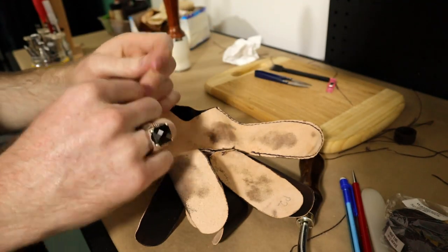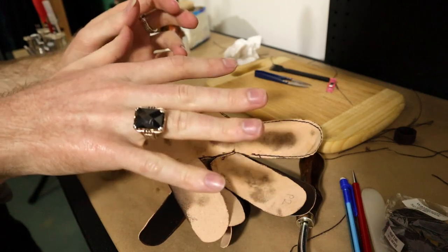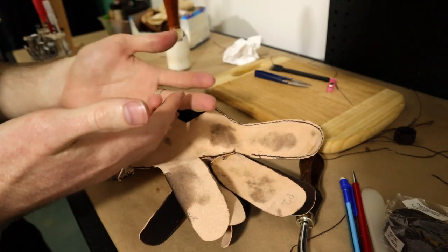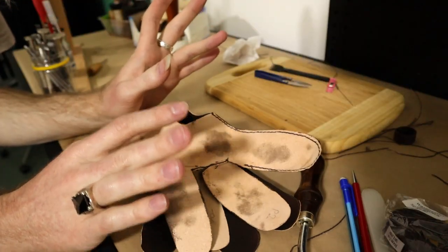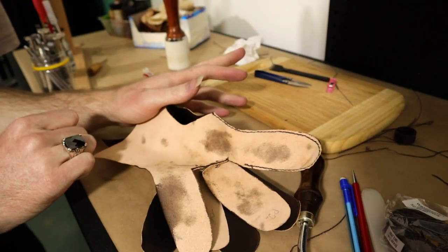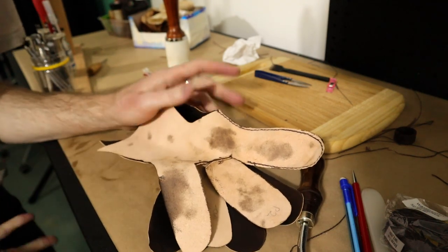Once we've done the perimeter of all four of the fingers, then I'll be able to try it on and see just how far I need to stitch adjacent rather than opposite. I hope that this little demonstration explanation made sense, but if it didn't, I'm sure that very shortly forthcoming shall be a video that will make it make sense. So let's carry on.